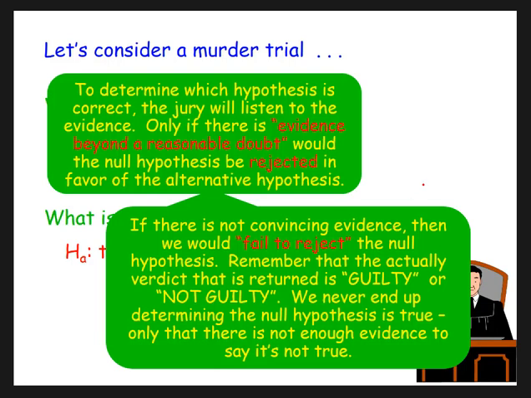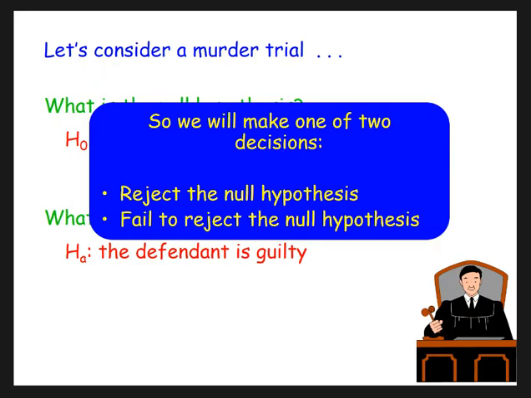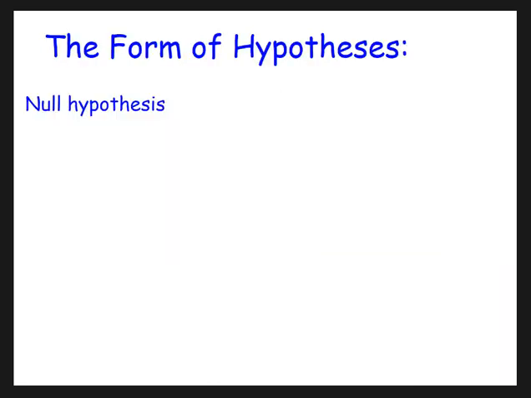We're never, ever proving the null. We are either just finding strong evidence against it, or failing to find strong evidence against it. But when we don't reject it, we are not putting evidence in favor of the null. We're just saying we don't have strong enough evidence against it yet. So either we can reject the null or fail to reject the null. Like I said, we never accept the null or prove the null. We just fail to reject it.